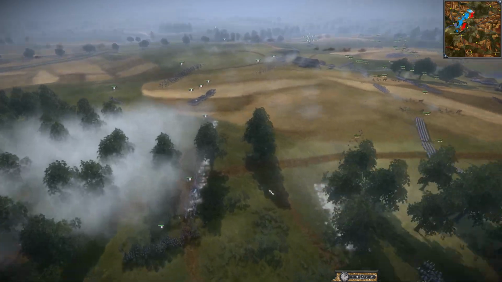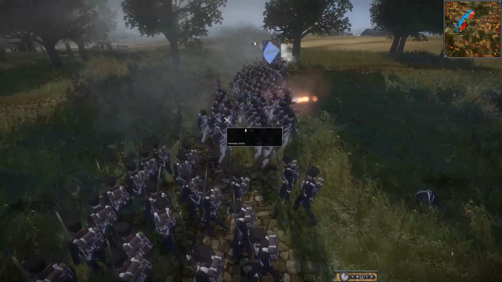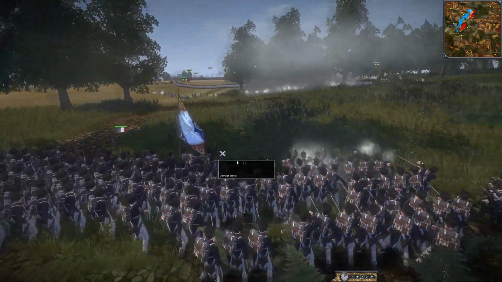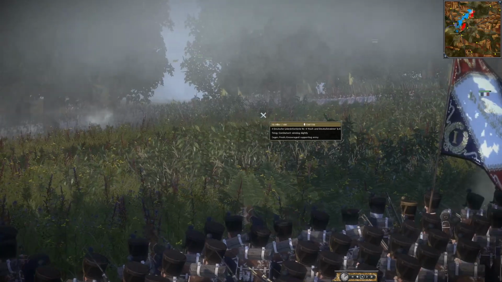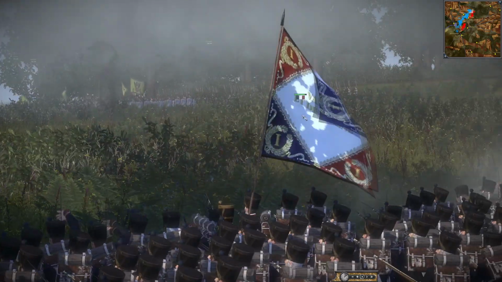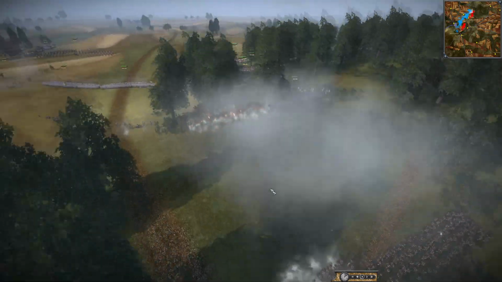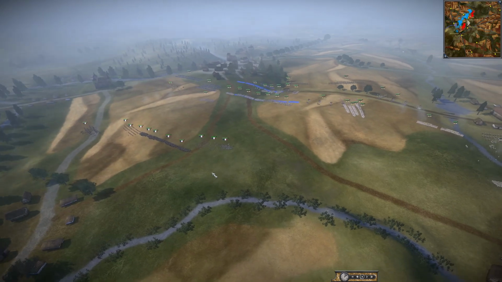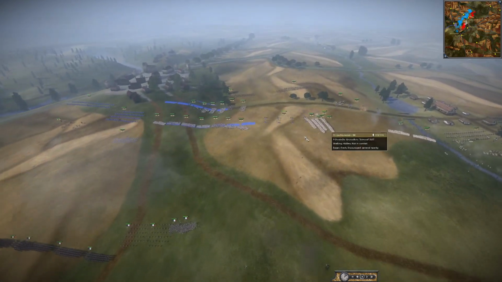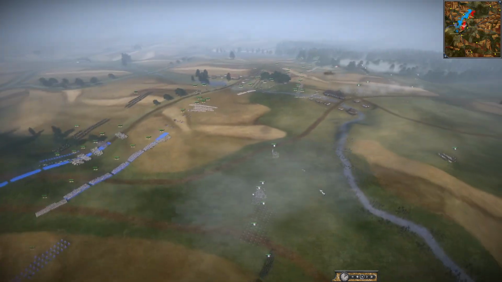Ooh, some nice volleys though. France getting hit hard. The rate of fire is quite fast, quite vicious. And yep, Austria, man, look at all these troops pushing over here. Ooh. Nice returning volleys though, beautifully done. France still advancing up here. Artillery, I think, is finally about to get in position. We can start plastering the French lines.